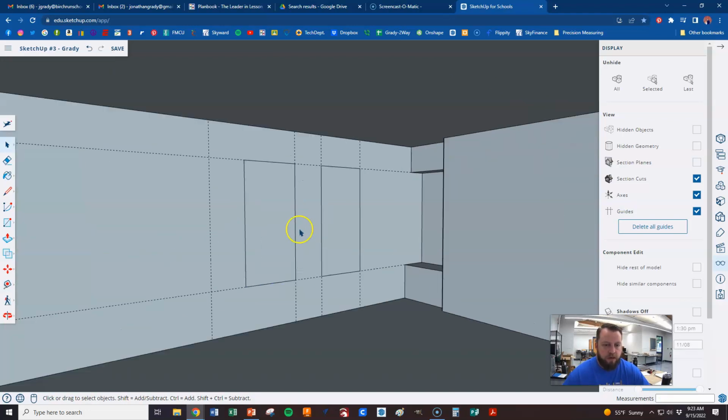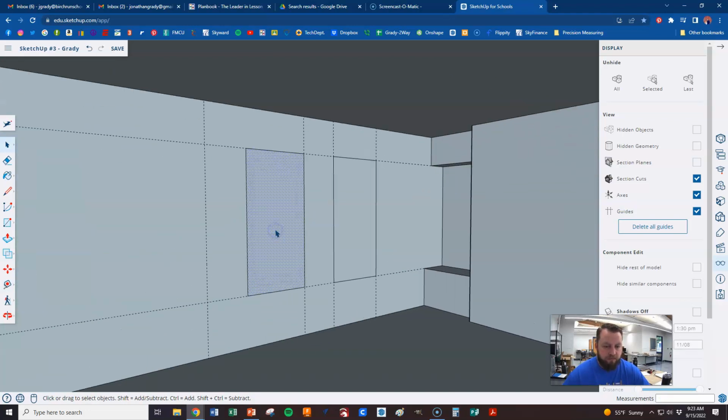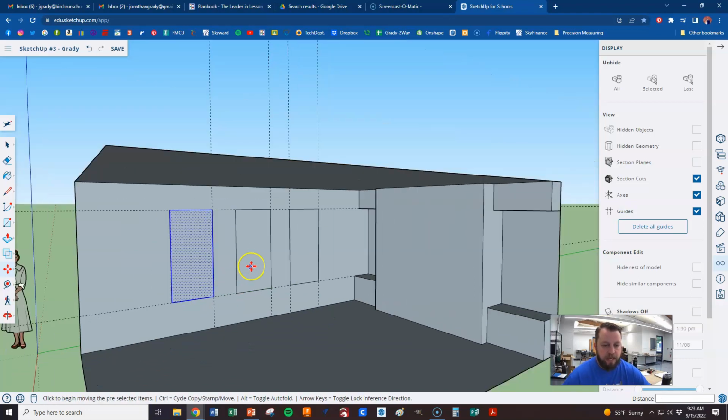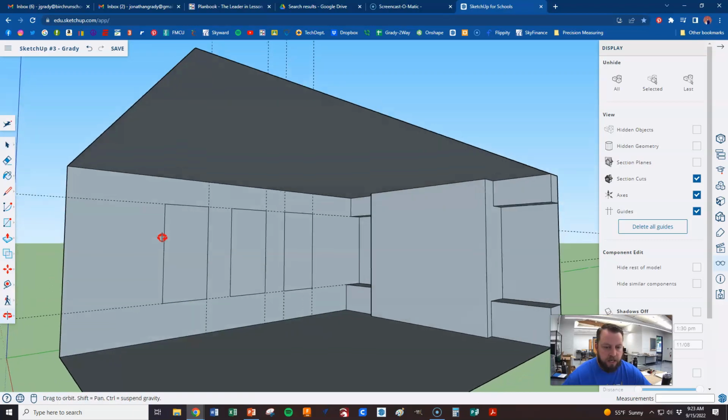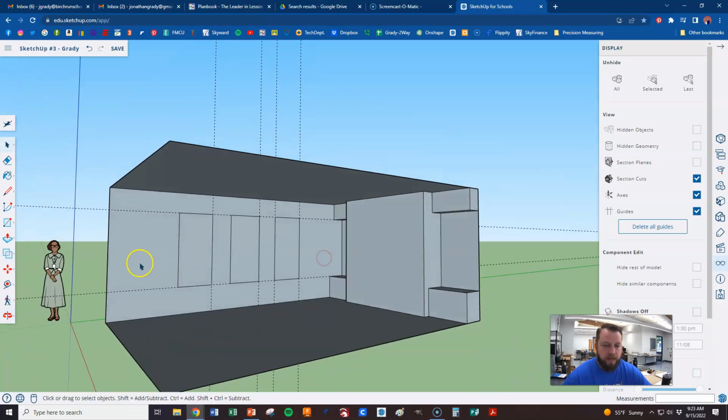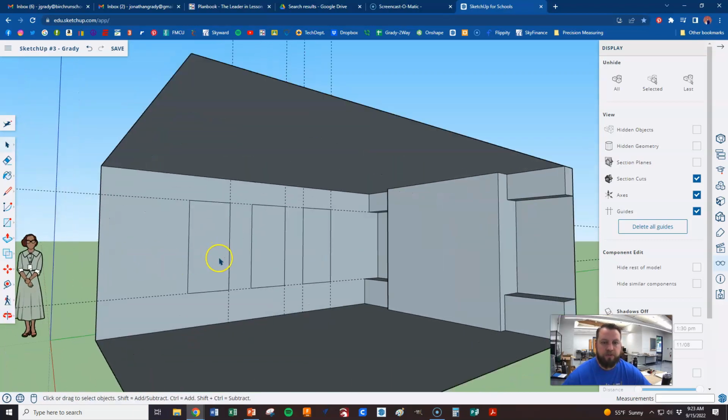But if it wasn't, all I would need to do is select that surface again, hit M for copy, select the corner, tap Control one time, that turns it into this copy mode. You can see the little plus pops up on my icon there. Bring it down to this corner and click again. Hit spacebar, I'm going to click off of that, and now I've got my 3 windows set up to proceed with our drawing.